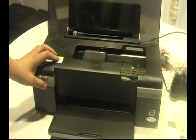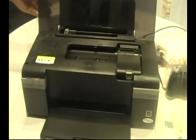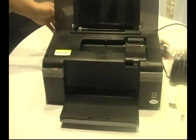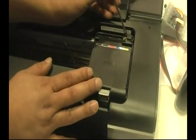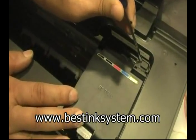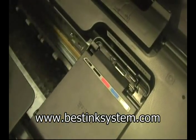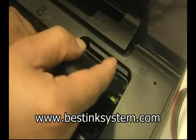Keep pressing the change cartridge button until the printer head is in the resting position. Unplug the printer at this time so we could easily move the printer head. You want to take a flathead screwdriver and press it in this area to take this piece off. That way we can move the printer head cover easily.